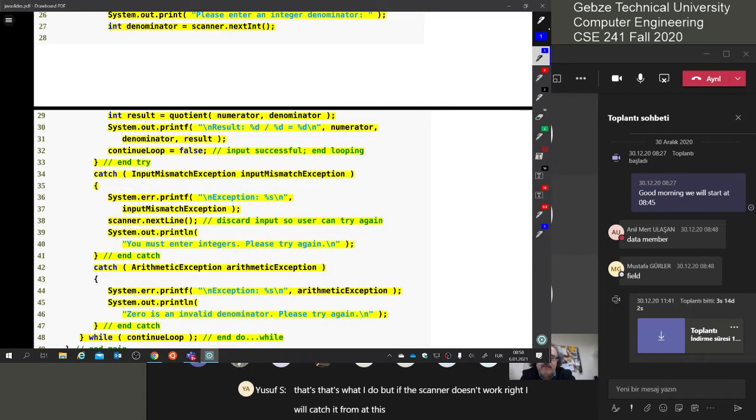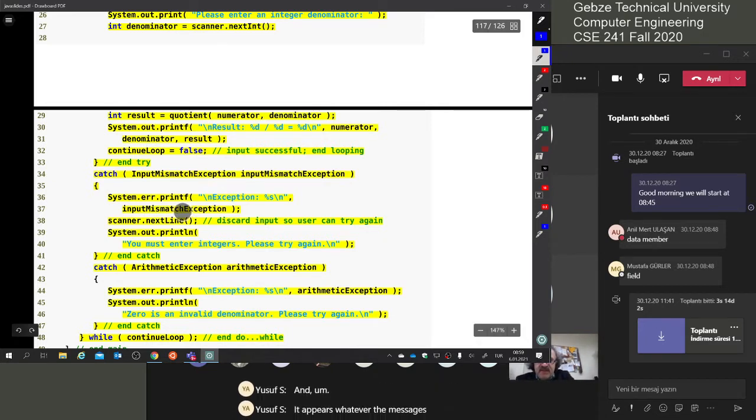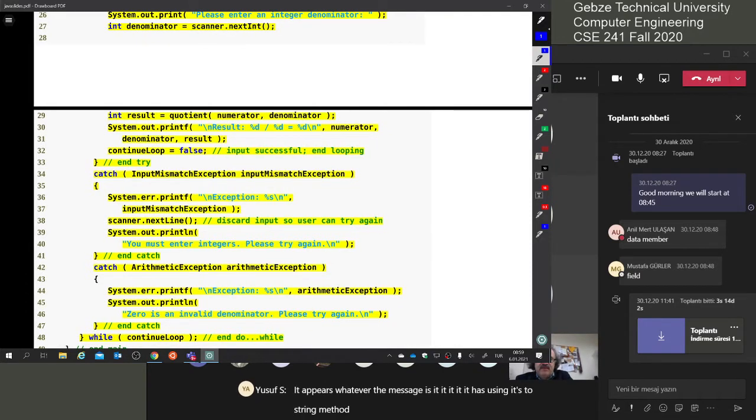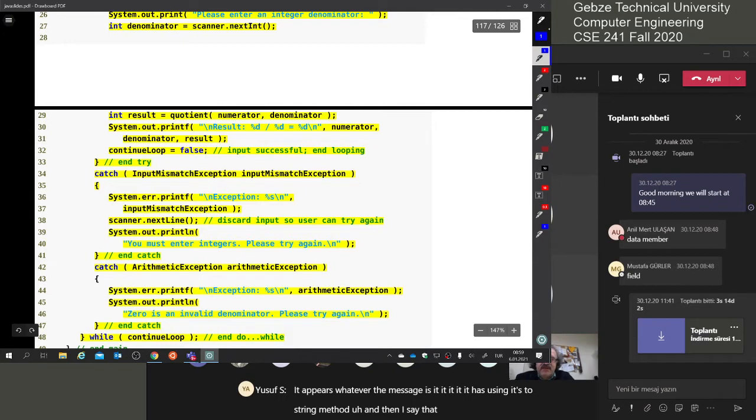34. And I will say that I caught an exception, InputMismatchException, and I will print whatever message it has using its toString method, and then I say, enter something right.